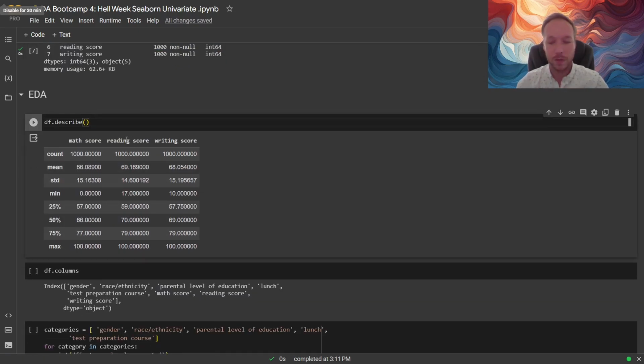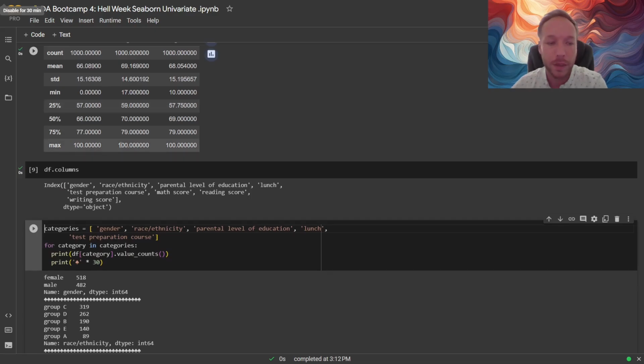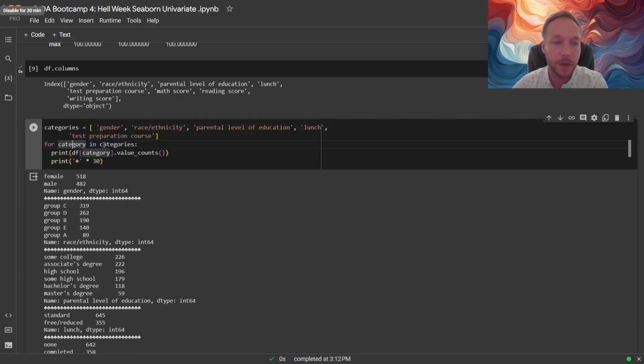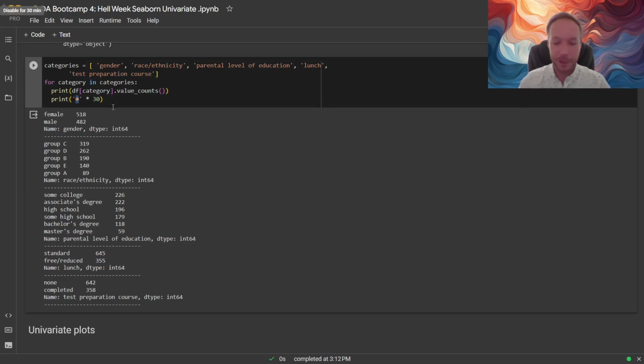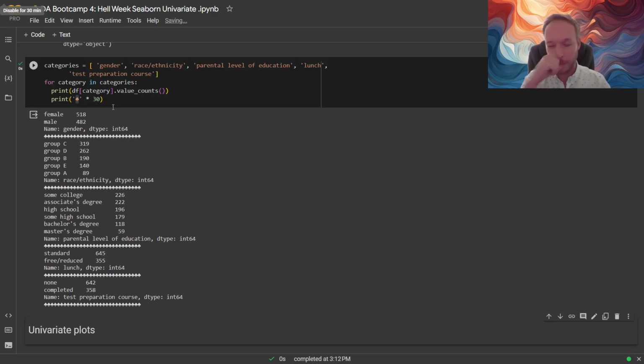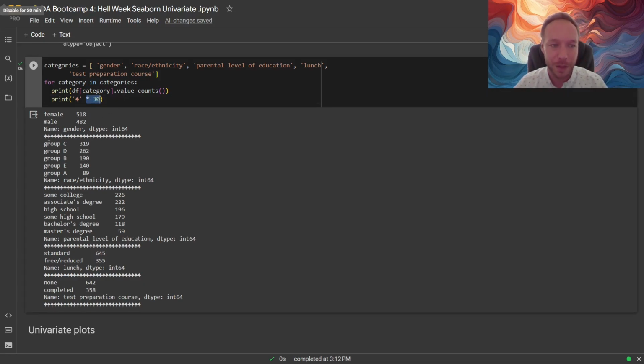Okay, so just .describe to take a quick little peek at it. What I did here is I put the categories in a list, and I went for category in categories, selected the category from the data frame, printed the value counts, and then printed a separator. Really, you could put any symbol here. It doesn't matter. I like to be a little bit different and use the alt code, alt 56 or something like that, to do one of these symbols, the spade, just a little bit different because why not? You get a little bit bored with these things. And then multiplying that by 30 just makes 30 of those.